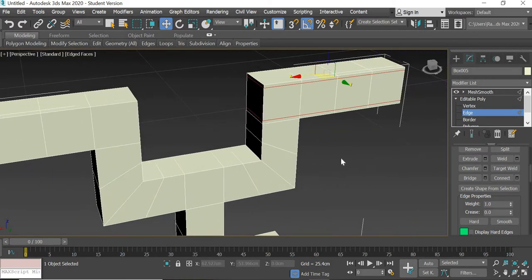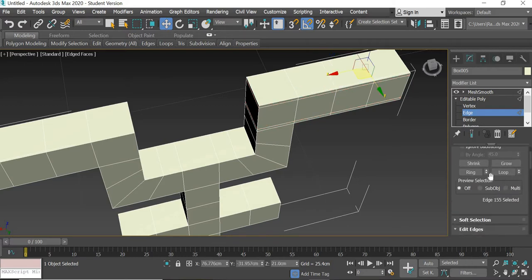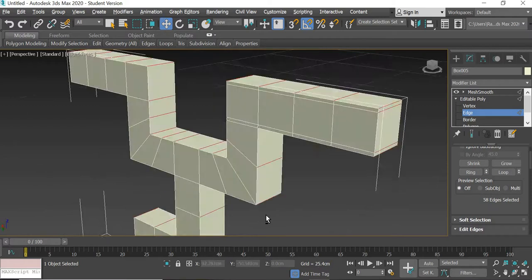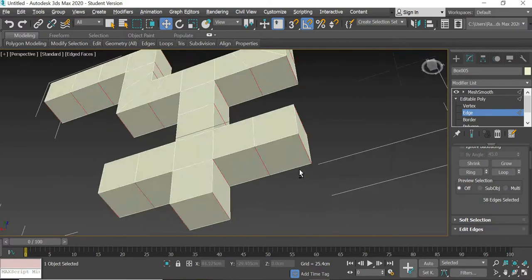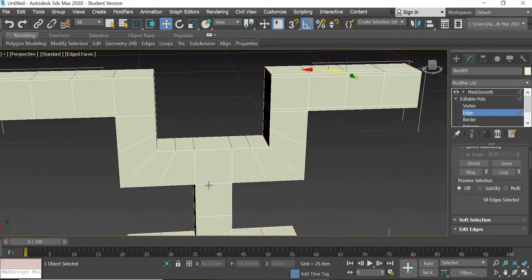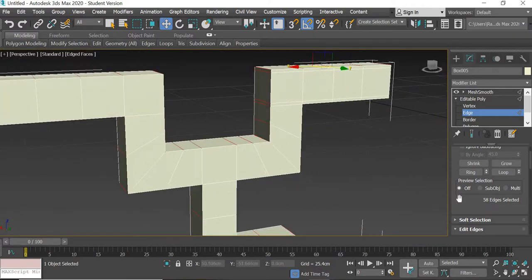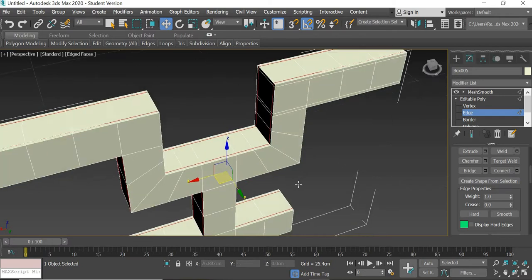Alright, and then you have to do the same thing on this side, so Control ring. Alright, so you can see that these are selected, all these are selected. And then you have to connect and accept.